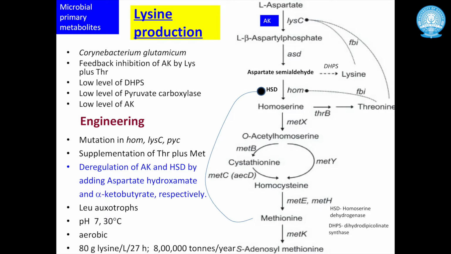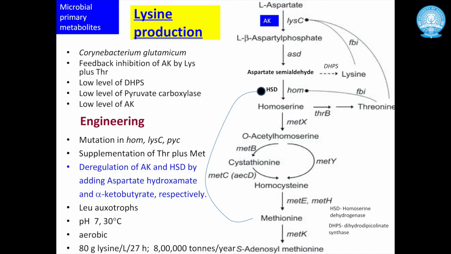So here, to sum up the engineering strategy of lysine production in Corynebacterium glutamicum, what I would say is that first of all, a leucine auxotroph was taken. These strategies could be done in isolation as well as in combination. If these are to be done together or in combination, then let me sum up what will be the actual engineering strategy.